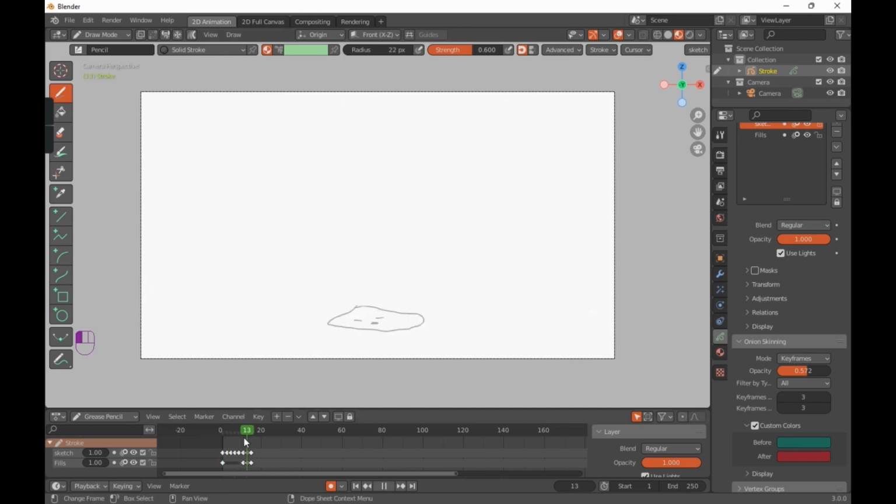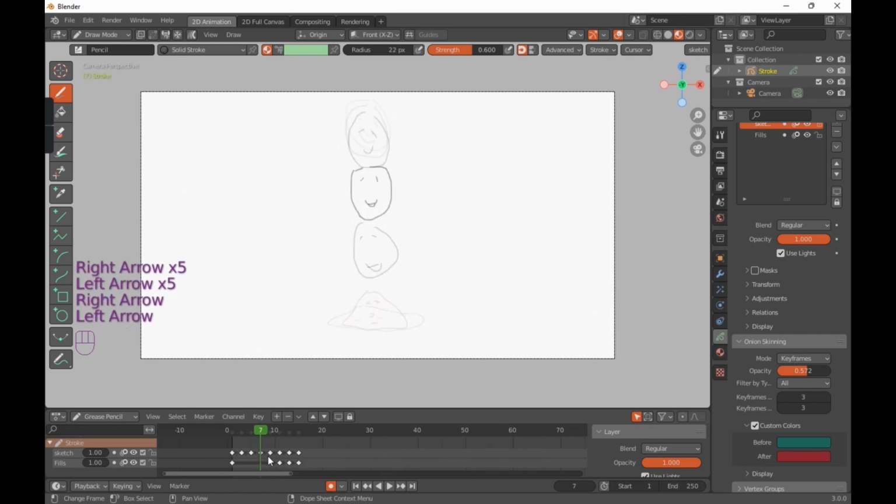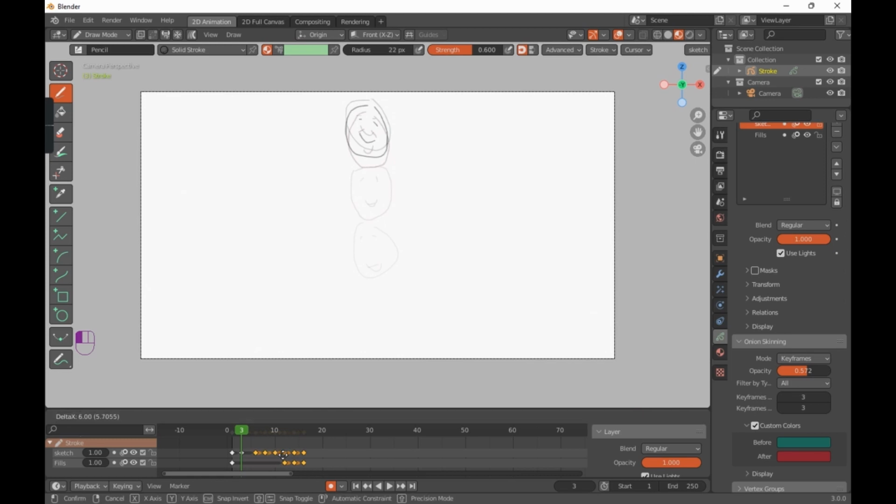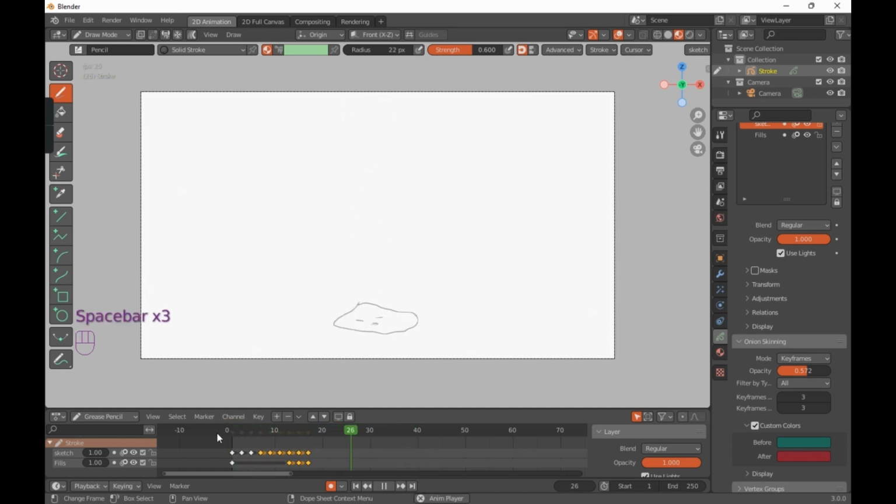So now we're back in draw mode, and here you can drag your timeline through. You can also hit the spacebar to play it. And then using the arrow keys, you can navigate through your animation frame by frame. If you're not happy with your animation, like say maybe you missed a frame, or let's say you accidentally have just too many frames. They don't make any sense. Like if we watch this back. Or it looks better, maybe, I don't know.